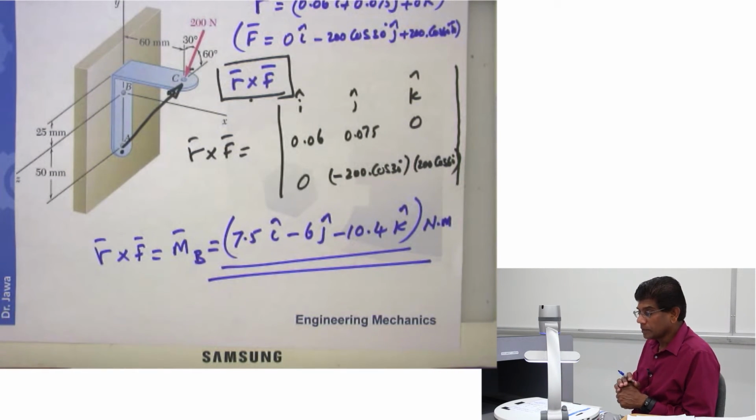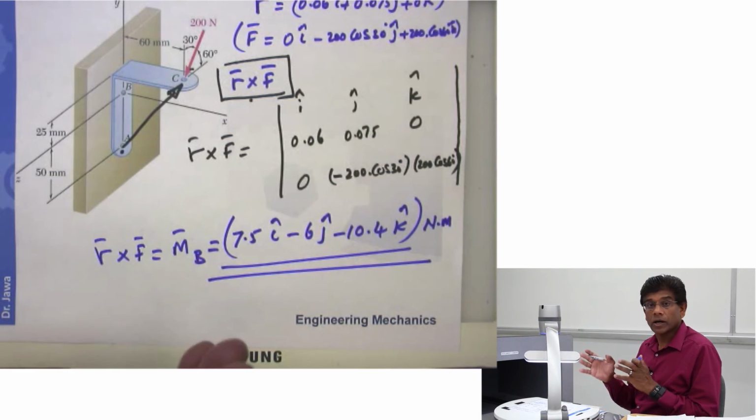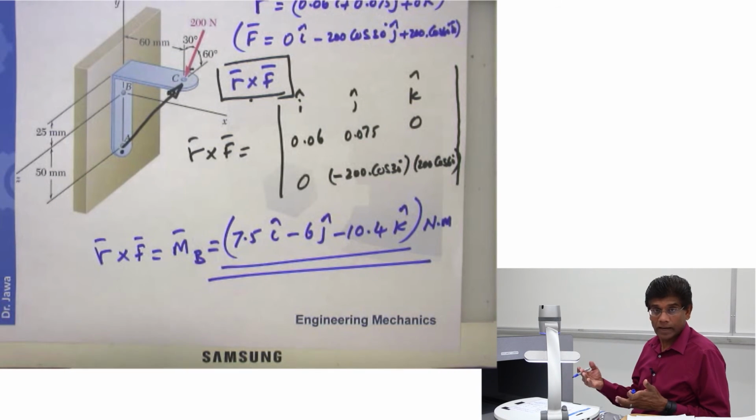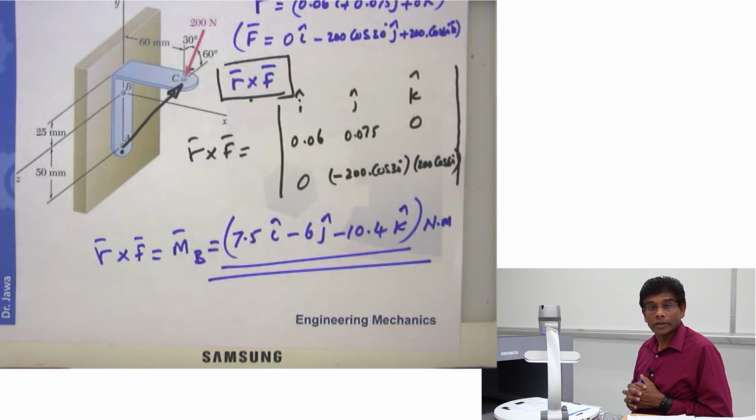The first step: define your position vector and the force vector in Cartesian vector format, and then simply apply the math or vector algebra, and you should get the answer. All right? That completes our discussion on three-dimensional moment calculation as well as on vector product. And now we will move on. Thank you.